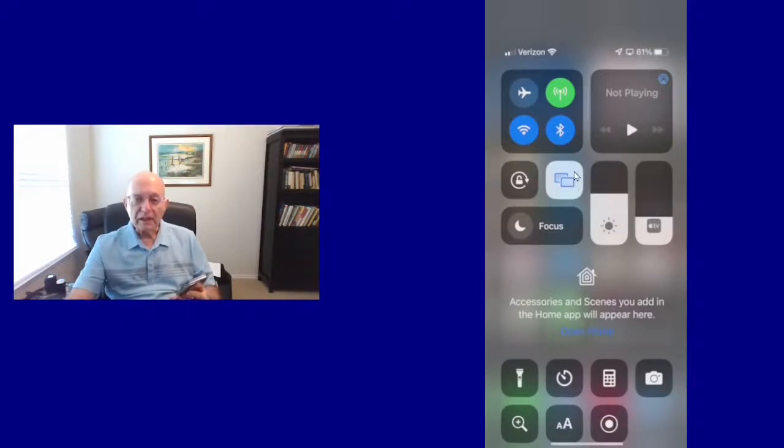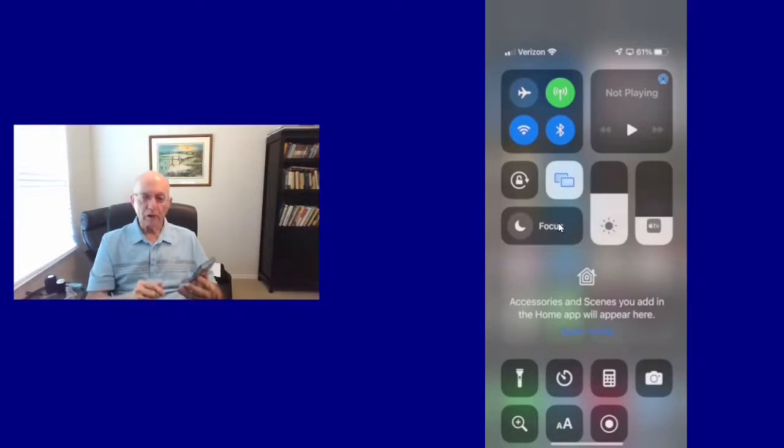This next one is the AirPlay, the screen sharing operation. And that's what I'm doing now. I am sharing my phone screen with you using a program called Let's View. And I just touch that and it lets me do that. If I'm trying to project something to a screen using an Apple TV, which is what I do when I'm teaching an in-person class, then this is the same place I touch to get to that AirPlay connection. So that is allowing me to share my screen.